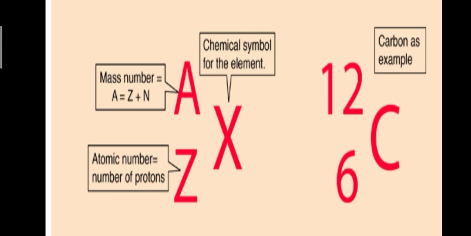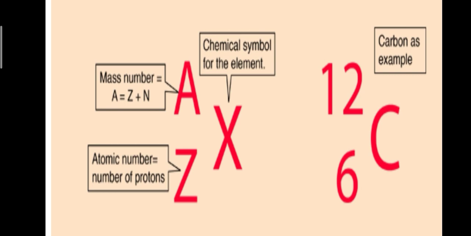Then the atomic mass number is written on the, you can say, base and index. You know how it is in mathematics, the same concept is there. That is Z, the atomic number of protons, is written at the base, and the atomic mass number is written on the head, means on the index. So A is the atomic mass number, and Z means atomic number.